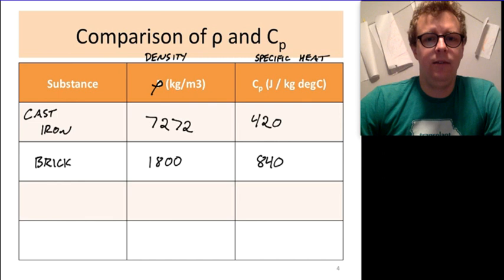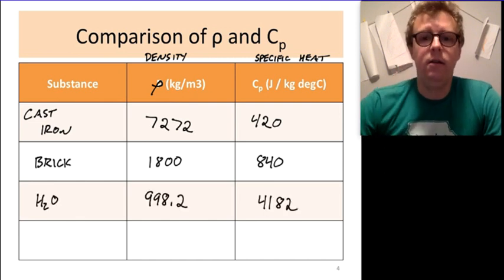You consider brick. They weigh less per unit volume, so less dense, and their specific heat is higher. It takes more heat to warm that brick than the metal that would be around it. So think of your fireplace with a fireplace grate in there. It's typically got a brick surround that helps absorb and dissipate that heat.